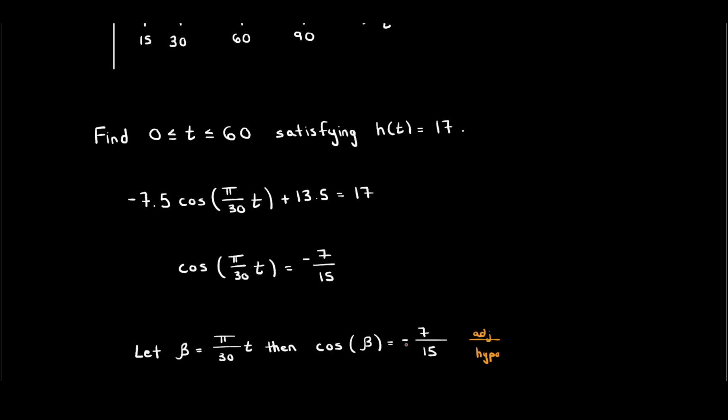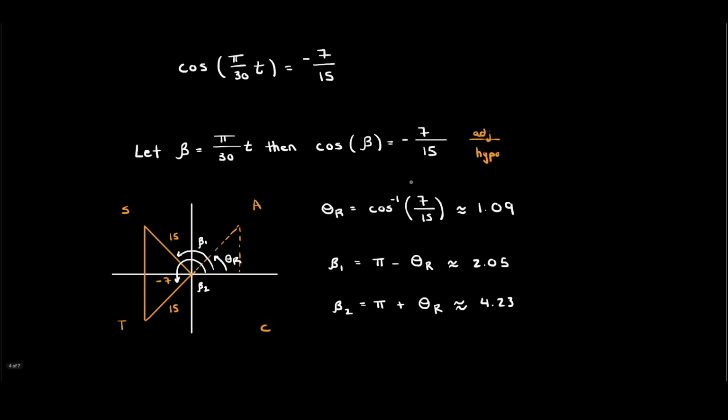Okay, so now how do we solve this trigonometric equation? For this, we have to understand when is cosine negative. Hopefully you remember that all students take calculus. This is the acronym that tells you in which quadrants which trigonometric ratio is positive and negative. We're looking for when is cosine negative. Cosine is negative in quadrants 2 and 3. And here are my two terminal arms. I'm looking for the angle beta 1 to the first terminal arm and the angle beta 2 to the second terminal arm.